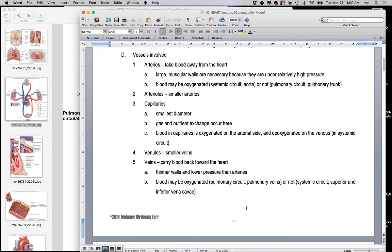Then capillaries are, of course, the smallest diameter and the most branched, and that's where gas and nutrient exchange occurs. As you go through a capillary bed, you're going to see a change in the color of blood. If you're in the systemic circuit, it'll be redder on the arterial side of the capillary bed and then less red. It's not ever blue.